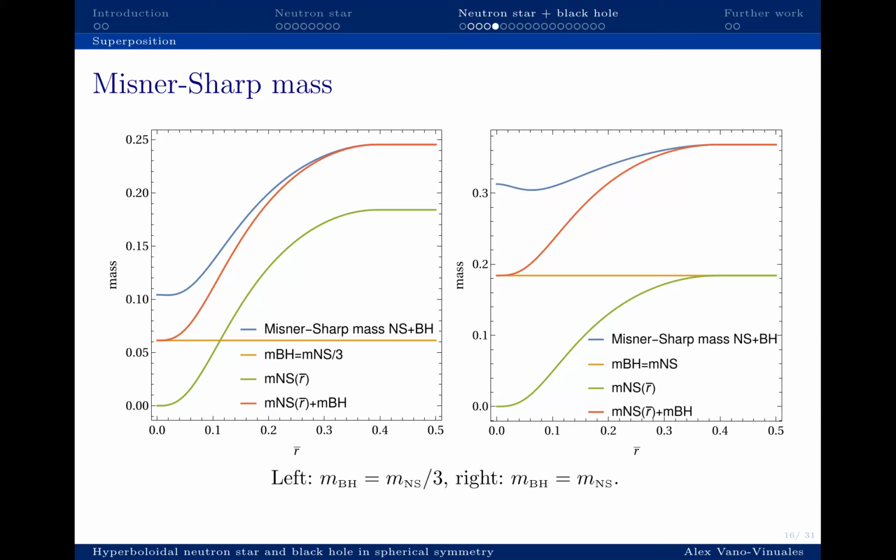And indeed, when I used such a big value of the mass of the black hole and tried to do some calculations afterwards, things were going bad inside of the horizon. So for the moment, as I thought that a non-monotonic increase in Misner-Sharp mass may not be such a good idea, I restricted to a value of the black hole mass which is still big enough, 1/3 of the neutron star mass, but in this case it is monotonically increasing, as we can see on the diagram on the left. So unless I say otherwise, the calculations here were performed with a black hole mass which is 1/3 of the mass of the neutron star, so it's still quite big.